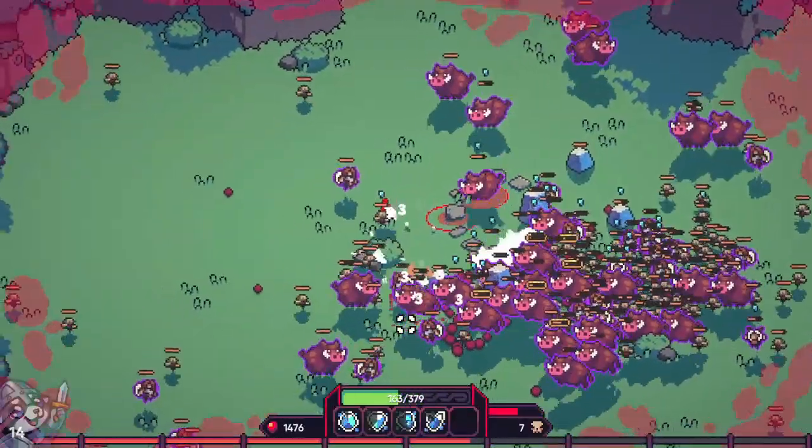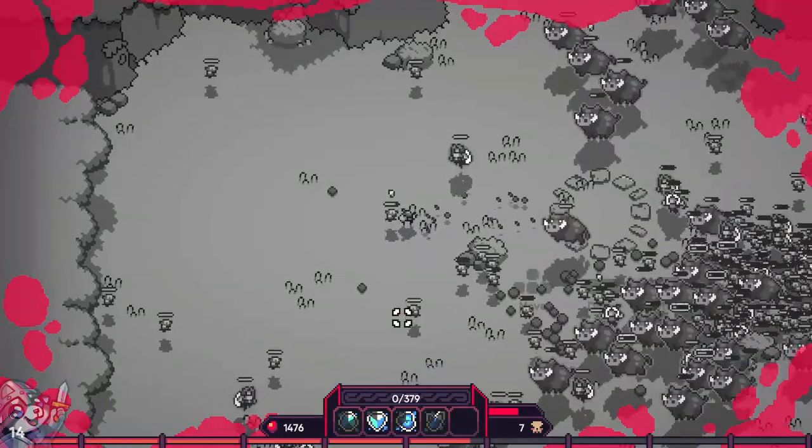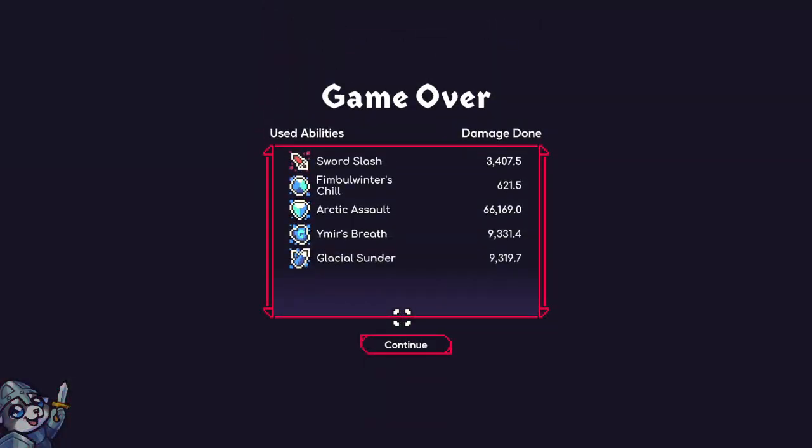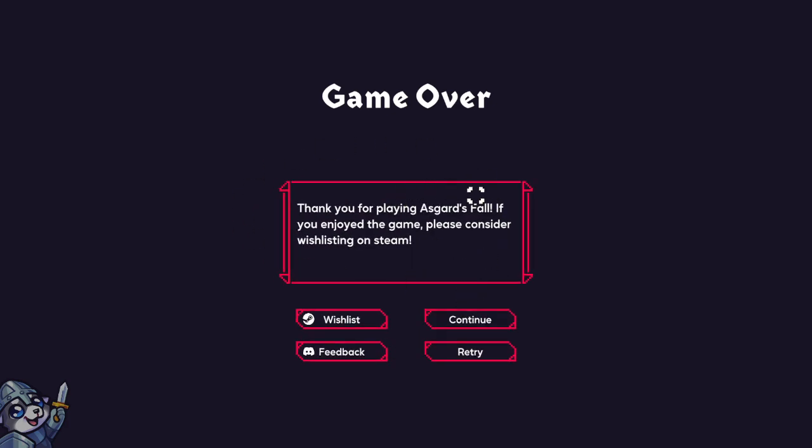Let me just quickly sneak in a little bit of XP there. Oh, I did it. I walked into the enemy that I froze. That was on me. That was entirely and fully on me. Look at that. Arctic Assault doing a lot of damage, and then Thimbolter's Shield not doing a whole lot, because that was the AoE, right? The Frost Nova. Breath doing okay, Glacial Thunder doing okay, considering our Sword Slash is only 3. It's not bad. And get some levels up, each level, of course, representing a point. There you go, Asgard Fall. It is on Steam. You can wishlist it, it's free.